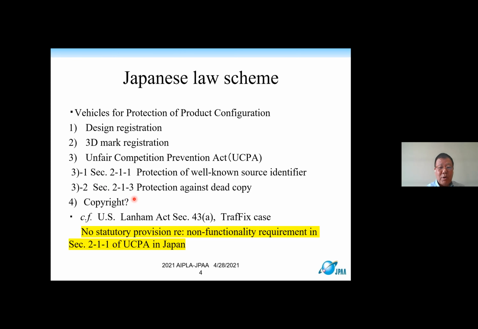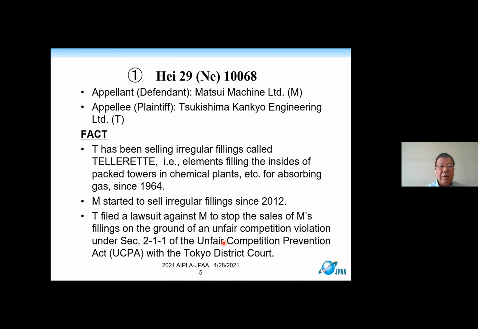I also would like to point out that in Japan, there is no statutory provision regarding the non-functionality requirement in section 2(1)(i) of the UCPA. I think this is different from the provision in the Lanham Act, section 43(a), and also the famous US Supreme Court case, the TrafFix case. So let's move on to the first case.